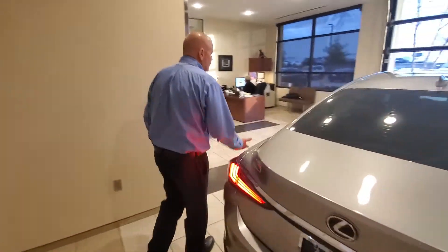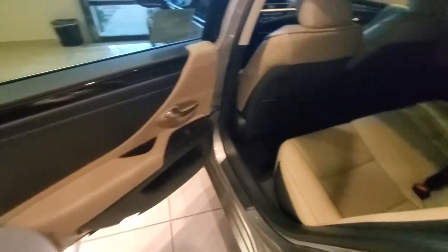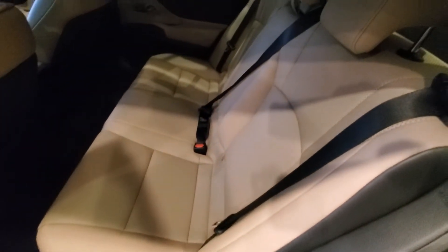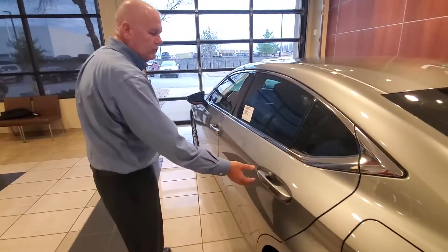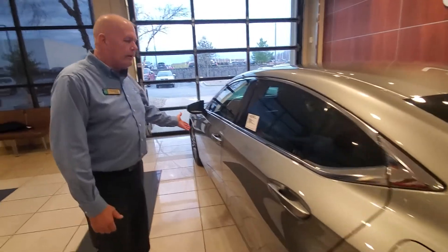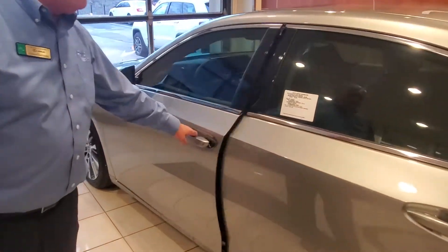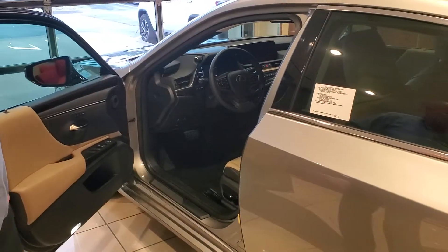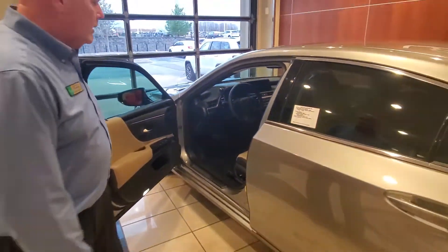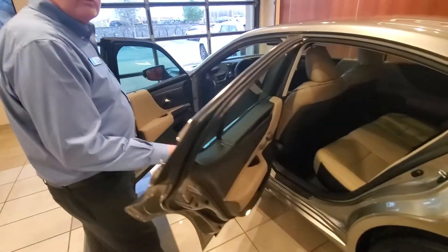As we come to the back seat, you'll notice that we have plenty of room for three passengers, making this a five-seater vehicle. Another nice thing is we have smart start and smart access — by just touching the sensors on the car, we can lock the car. All we do is touch the door handle and open it up with our key right here, and you can just touch this to unlock all four doors.